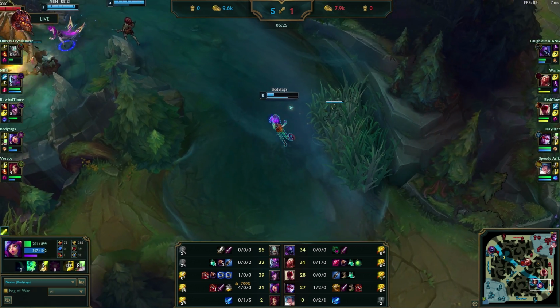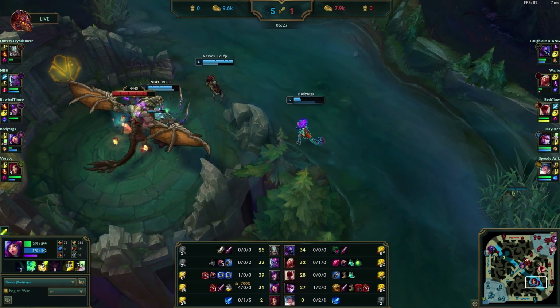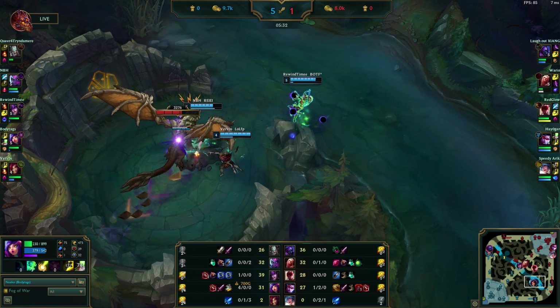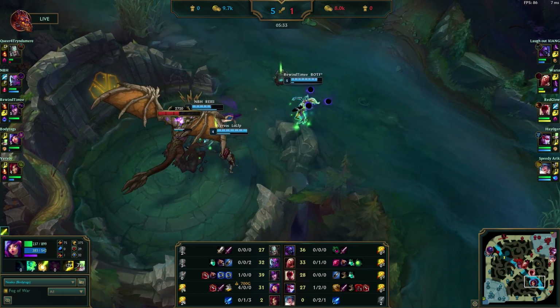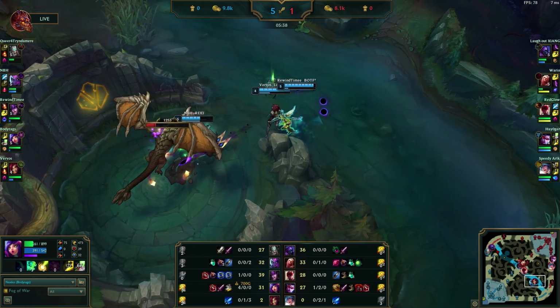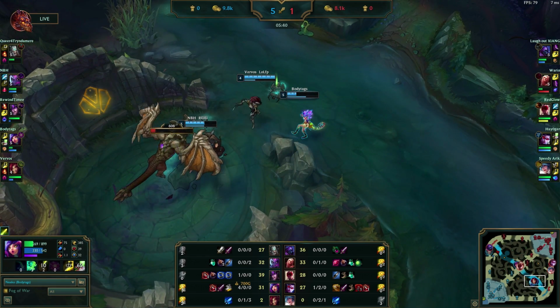Play around enemy minions, keep an eye on the minimap. If you look at your own minimap and look at where your minions are, you can just mirror that for the opposite side and find out where the enemy minions are at. That's really useful when chasing. Just think of yourself kind of like a mini Yasuo and start keeping track of enemy minions.